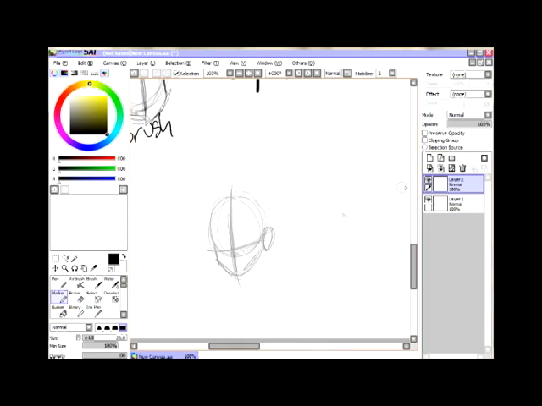You can use this. One great thing you can use this for is, say, 100. Say you have your line art and you want to shade it. This is actually really great for a shading tool.